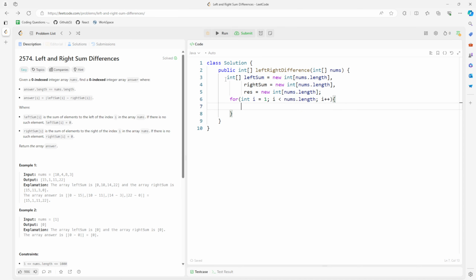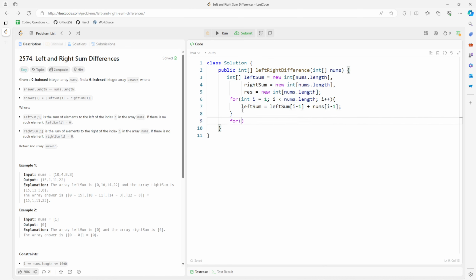And then left sum i will become left sum i minus 1 plus nums i minus 1, right? We don't look at the current index i, we look at whatever we have previously for left sum, and also the previous index for nums.